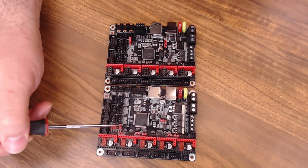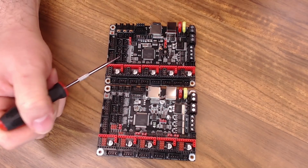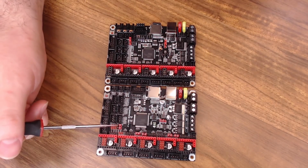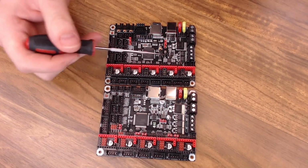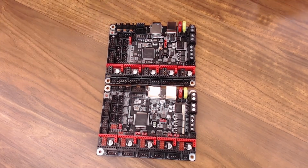And also these DIAG jumpers over here. You don't have those on the 1.4 board. These are what you would use to enable sensorless homing for a driver. So if these are on, you will not be able to use an end-stop switch. If they're off, you can't use sensorless homing. So that was a nice feature that was controlled already on the board. You don't have those on the 1.4. And that leads us to an interesting situation. So let's focus on the 1.4 now.